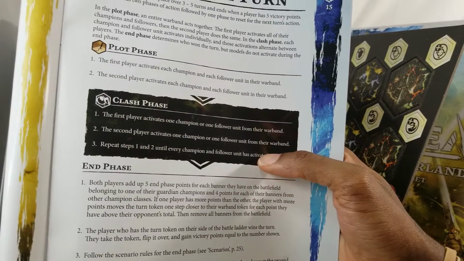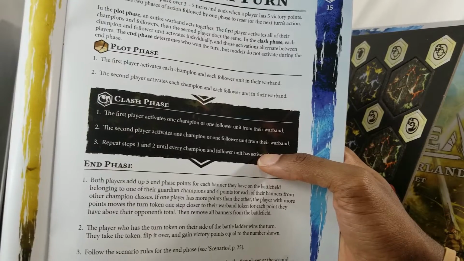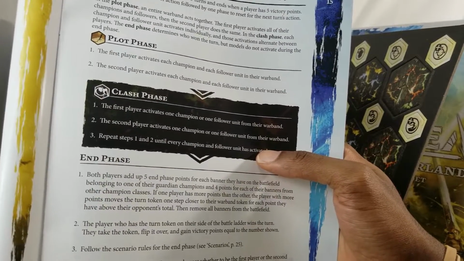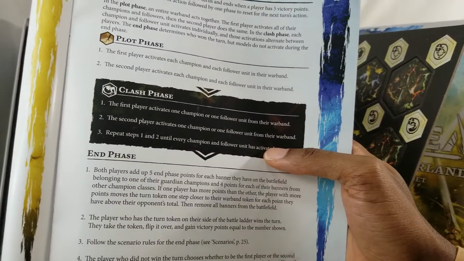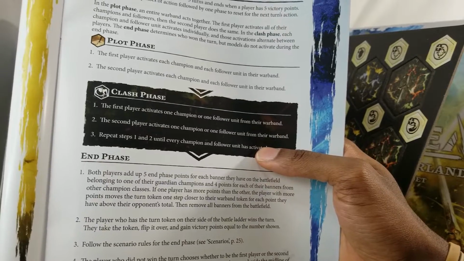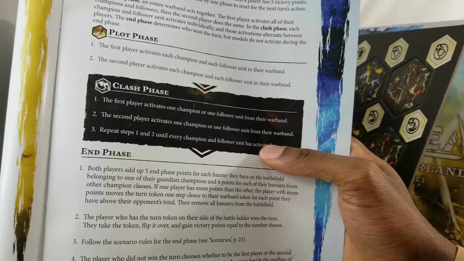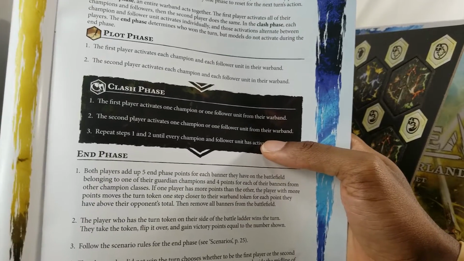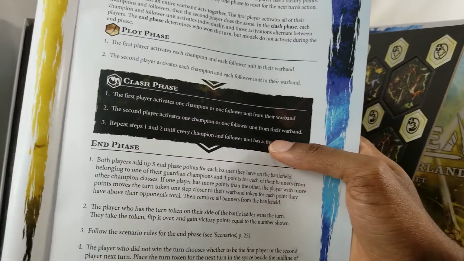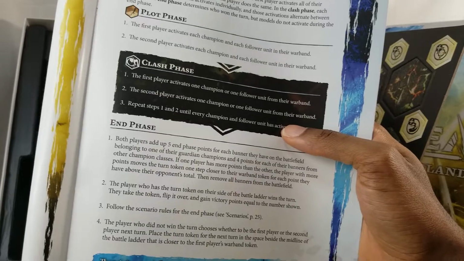End phase: both players add up 5 end phase points for each banner they have on the battlefield belonging to one of the Guardian champions, and 4 points for each of their banners from other champion classes. If one player has more points than the other, the player with more points moves the turn token 1 step closer to the warband token for each point they have above the opponent's total. Then remove all banners from the battlefield. The player who has the turn token on their side of the battle ladder wins the turn.